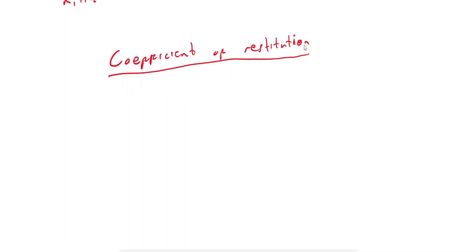All right, so there's something that is called a coefficient of restitution. This coefficient of restitution basically allows you to determine, if you know the final speeds and you know the initial speeds, that's the only way you could determine that, whether the collision is going to be elastic or inelastic. So you can actually use that first. For instance, if I tell you the speeds and I'm asking you, is this elastic or not, then you can use the coefficient of restitution.